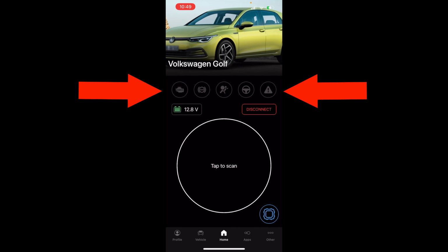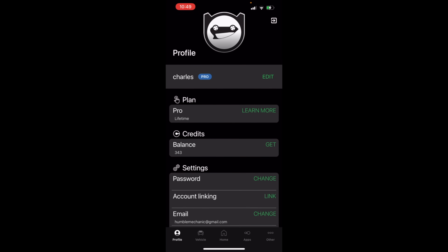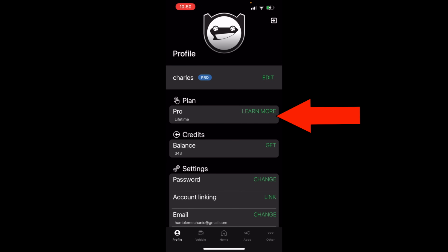This is because we haven't directly talked to each one of those modules yet. We can go ahead and disconnect from our dongle right here. At the bottom, you have your profile, which tells you how many credits you have, which becomes important. If you're going to be doing things with SFD Unlock, you need to have two-step authorization on, and I have the Pro version, which now does carry a subscription.